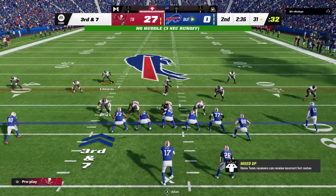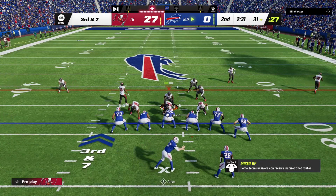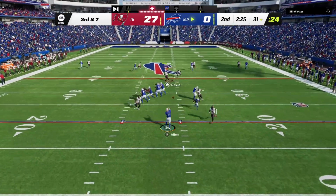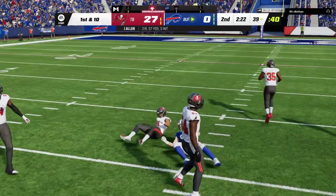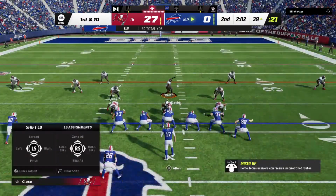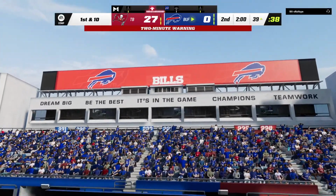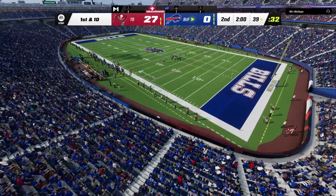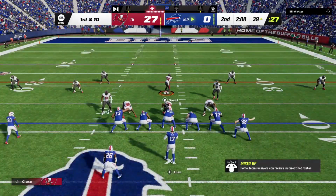So 7 yards from the first down here as they come up to the line of scrimmage. Throwing is Allen on third. He completes it to the tight end Knox, and is able to rip off a big chunk of yardage before being dropped inside the 40. When halftime rolls around, Jonathan Coachman will have all the highlights and analysis of this first half of play from our studios in Orlando.